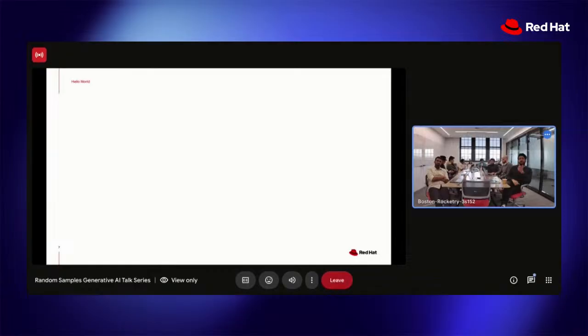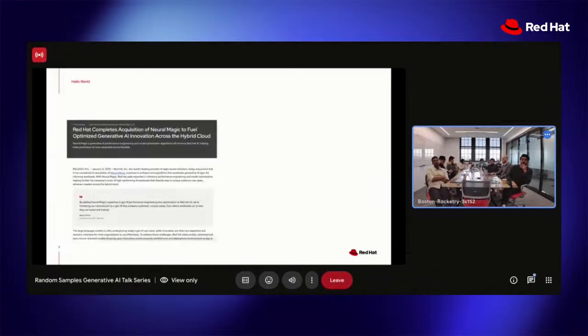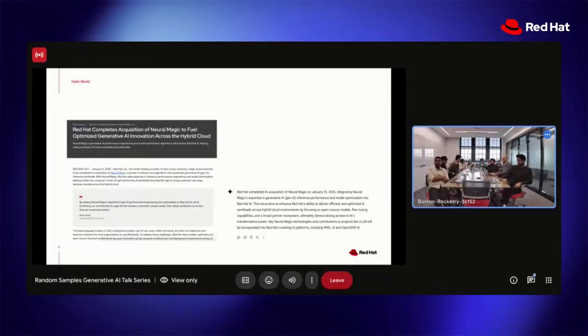All right, say we have some documents. Here's one such example. It's a press release from Red Hat announcing the acquisition of Neural Magic. It's pretty long, detailed, and even though I'm interested in the content, I don't want to read every single line of it. What I want instead is something like this: a short, clean summary, straight to the point, and generated automatically using an LLM.